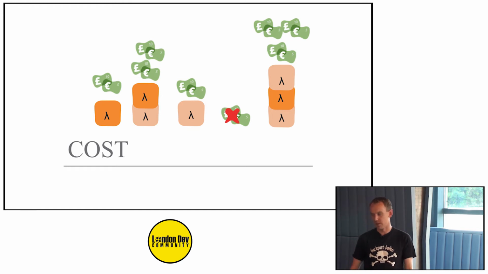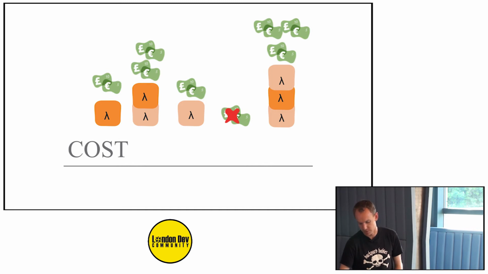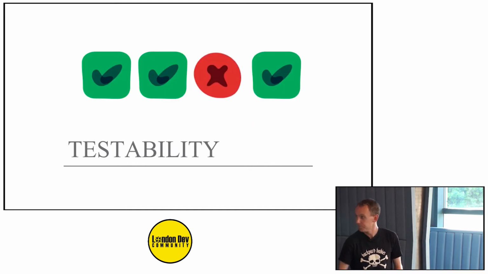It's also worth bearing in mind that those numbers I was talking about are just for the running of the functions. It's very rare that a function will just run in isolation, because then it won't have affected anything. You're going to have to pay costs for any transfer fees for moving data around, any other Amazon services or other cloud services. They will have their own costs and will typically be higher than this, so any data storage and stuff like that. So hopefully it's obvious, but it's just worth calling out.